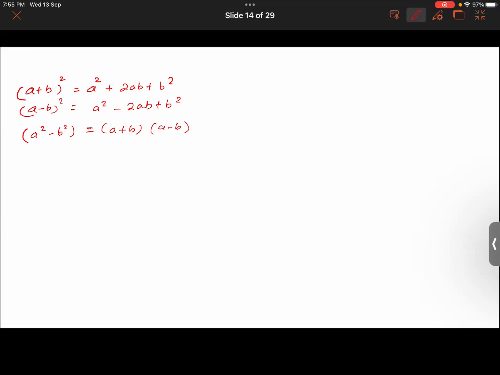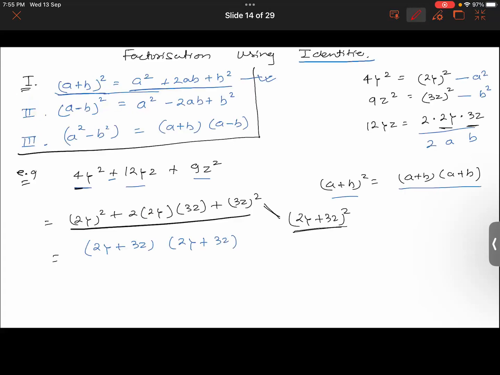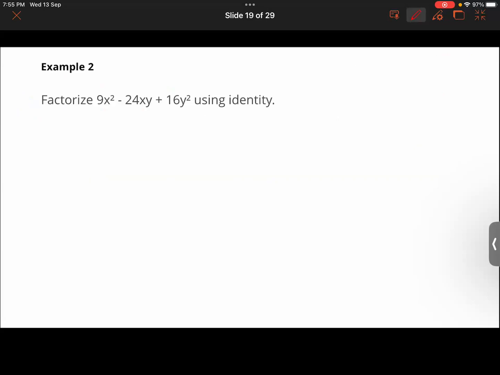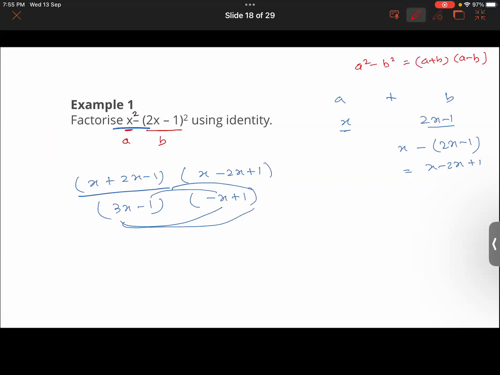Later on, Arham, you also have to memorize this. All right. Yes, sir. Good. Then we solved some questions on them as well. Now in today's class, let me give you a glimpse of how to solve using the identity method. For example, this is one of the expressions you have to solve using the identity.